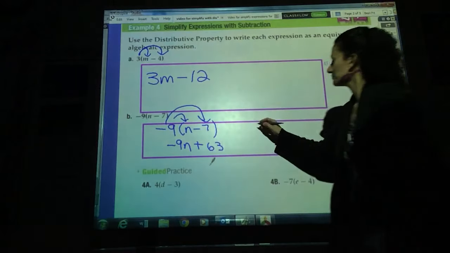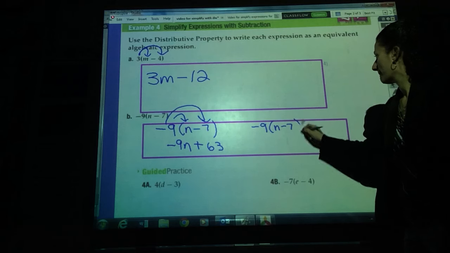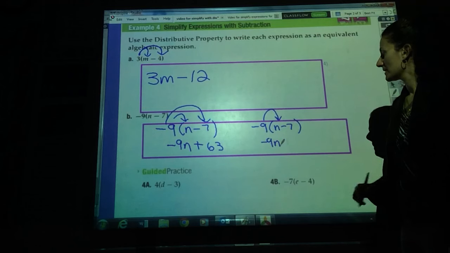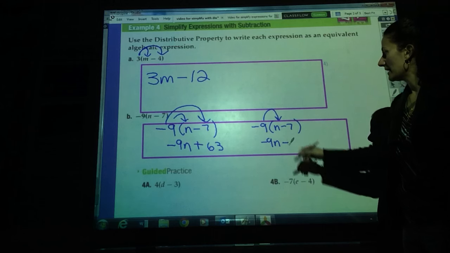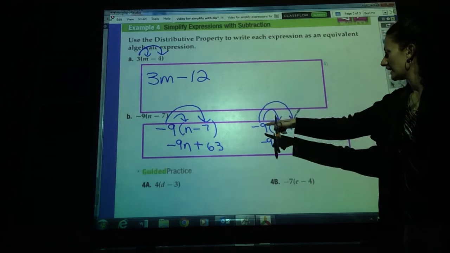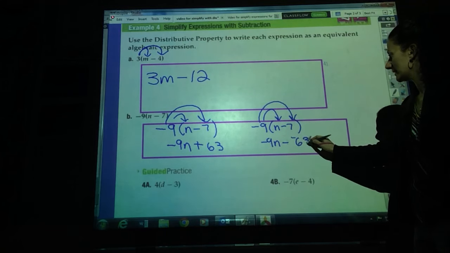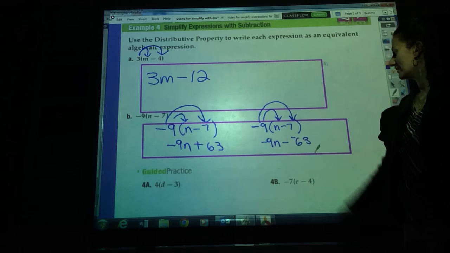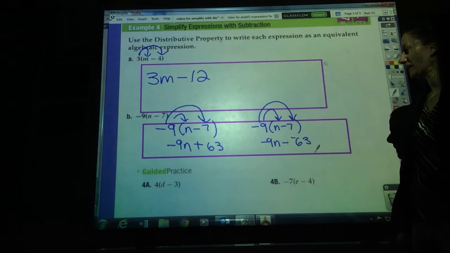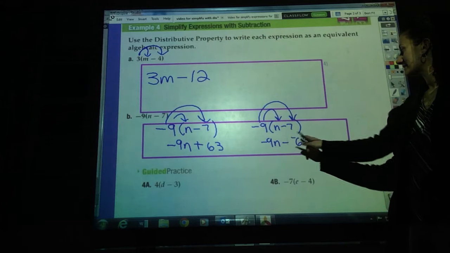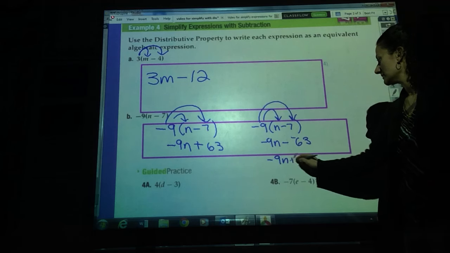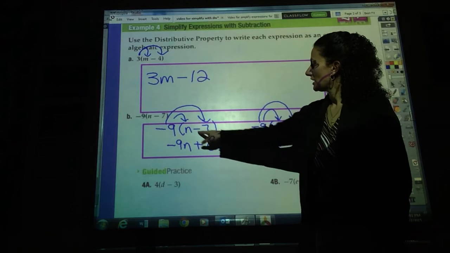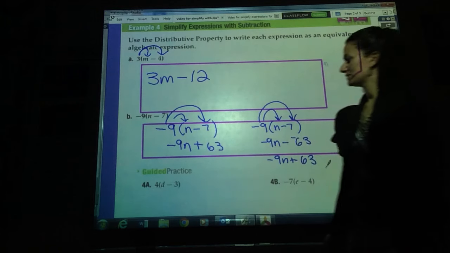Let me show you that another way. Same problem. I'm going to write it differently. Negative 9 times n. Okay, that part's pretty straightforward. Negative 9n. I could bring down the minus sign here and then think, okay, negative 9 times 7, negative times a positive is a negative 63. And you may be thinking, you just got a different answer. Well, no, if you look closely, you'll see this is minusing a negative and this is adding a positive. And that really is the same thing. I can write negative 9n minus negative 63 as negative 9n plus positive 63. So don't let that subtraction sign throw you off. Just think of it as changing the sign of whatever's behind it. So that's like a negative 7.